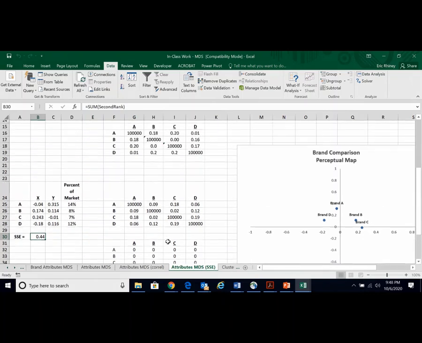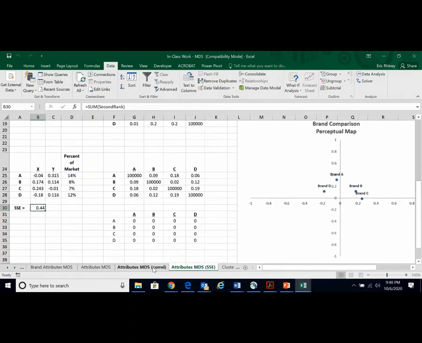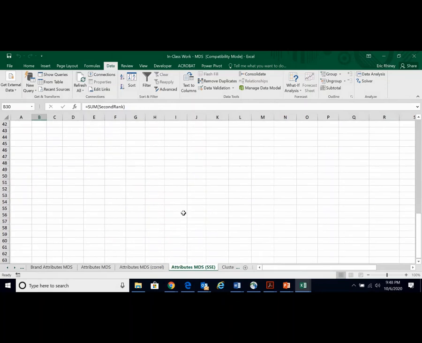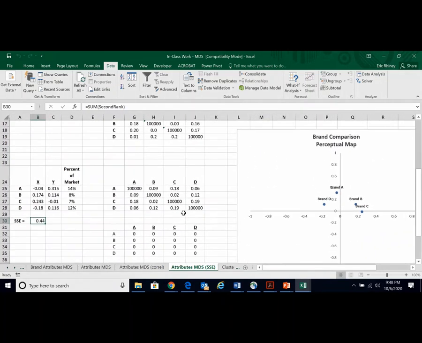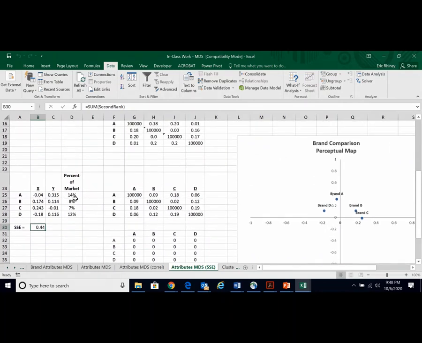All right. So the only other thing that I want to show you, and I thought I had it here, but it does not look like I do, is actually how to do one where it's a bubble, and so we can look at the size of the bubble, and that will indicate how big of a market share each brand has.